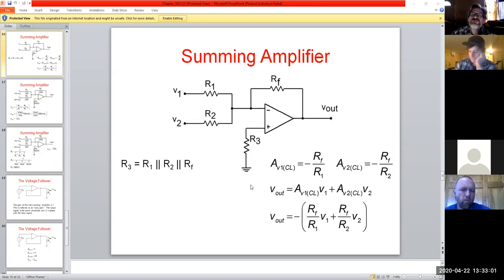And we have a little summing circuit, if you will, where you would have two different voltages coming in. If you remember, think about this: we have this virtual ground point being established here from E plus to E minus, and that changes how we can look at these things. So if I say there's a ground point right here, then we can look at all three of those resistors, just like it says here, as being in parallel. And because of that ground potential being established, that would establish what our value is here for R3, because of this virtual ground point between these two pins.